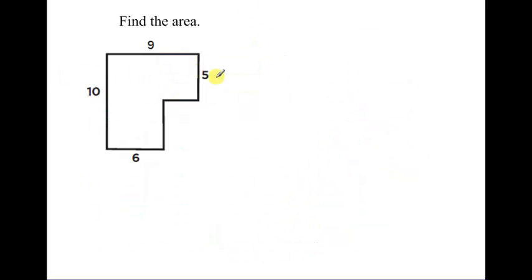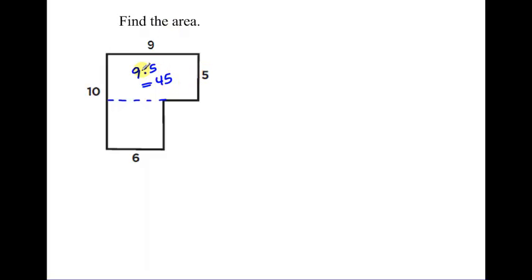Now with this one, we have a chance to do a little creativity. We're going to have to split this area up because I don't know what this pentagon or hexagon or whatever it is, I don't know what the formula for that is, but I do know if I split it into pieces that I can get it. So maybe one way to do this would be just to chop it up into 2 rectangles. In this one, we would have a 9 by 5 rectangle. So 9 times 5 for an area of 45 here. And then this one is 6 by something. I don't know. We're going to have to figure that out.